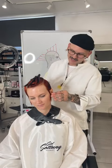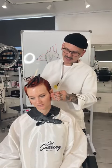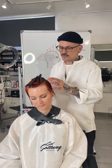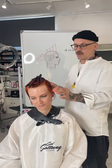Yeah, so I'm back and we have a lovely model named Gabby, who I will be creating a bit more of a fun look on here. Especially utilizing various different types of texturizing techniques throughout the hair, and also precision cutting as well. And really strong, almost concave layering techniques just to maintain a little more length in the perimeter.